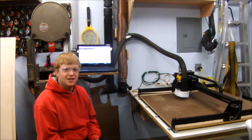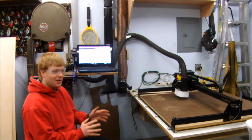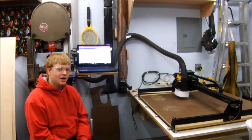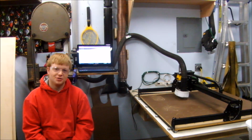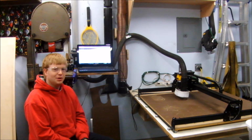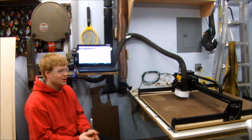So now the bottom line, would I recommend X-Carve to a friend? Would I buy it again? And the answer is yes. I love having the X-Carve. It opens up a whole new possibility of things that I can do, and even if you have to buy the VCarve software, you'll be in it for about $2,000, and that's still unbelievable for a 30-inch by 30-inch CNC machine.